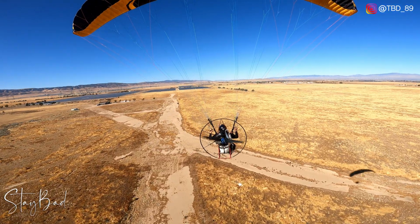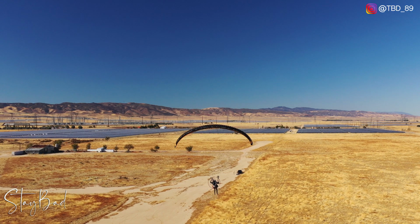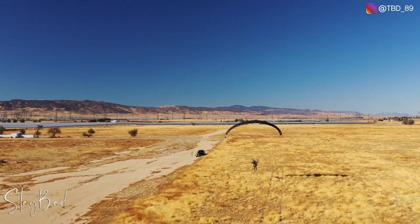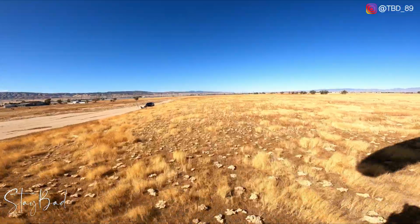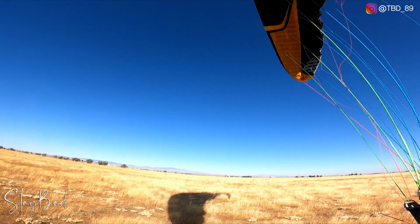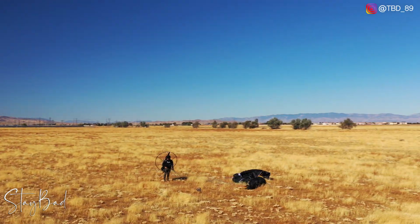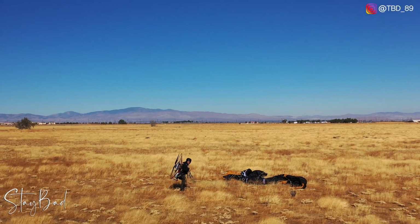I'm gonna land right here. There's a little patch of grass. Oh, there's a lot of glide. Shit! Bro, it was bumpy as fuck! Woo! Bumpy, bumpy, bumpy.